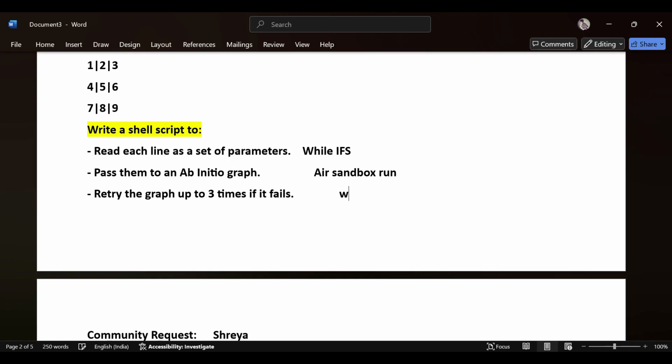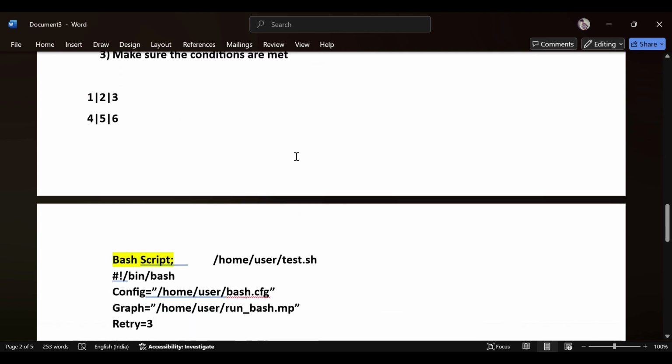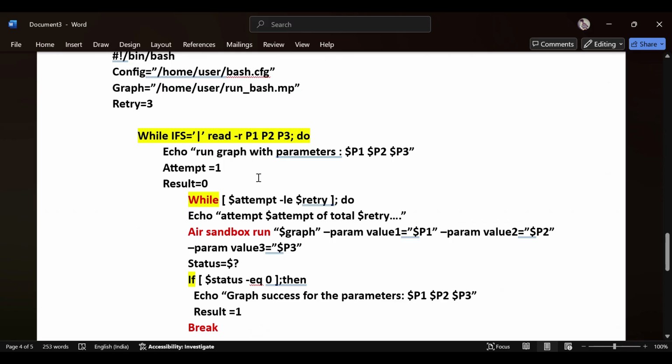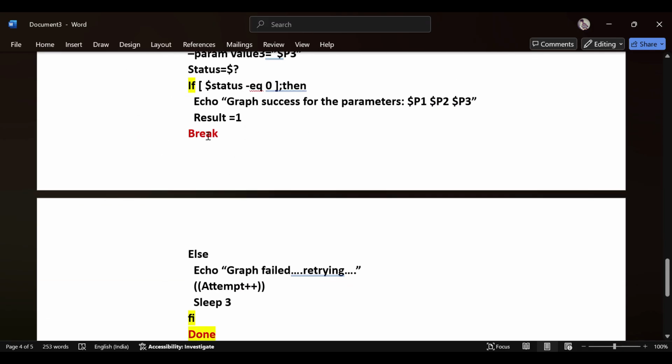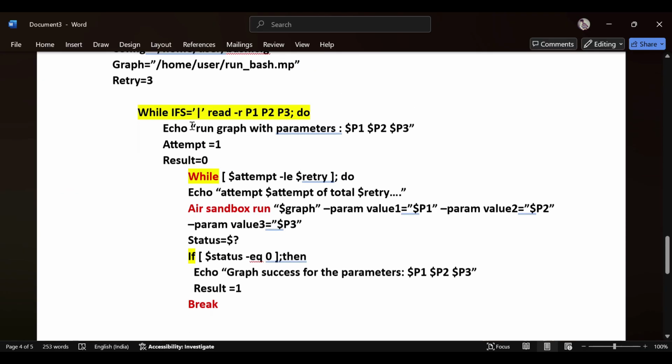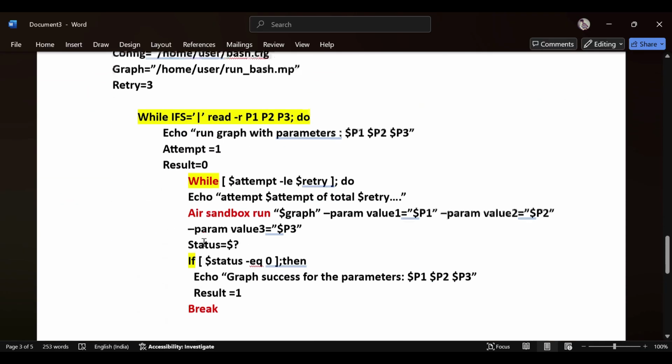For retrying, you need a while loop and an attempt loop. These are logic building, and it differs from user to user. You may write it differently, but the logic is the same.